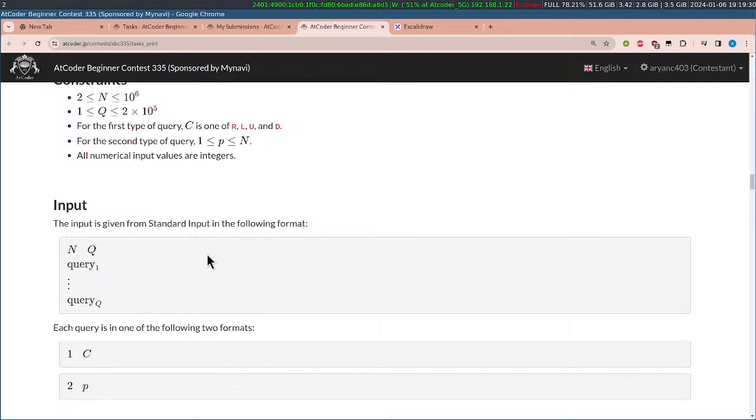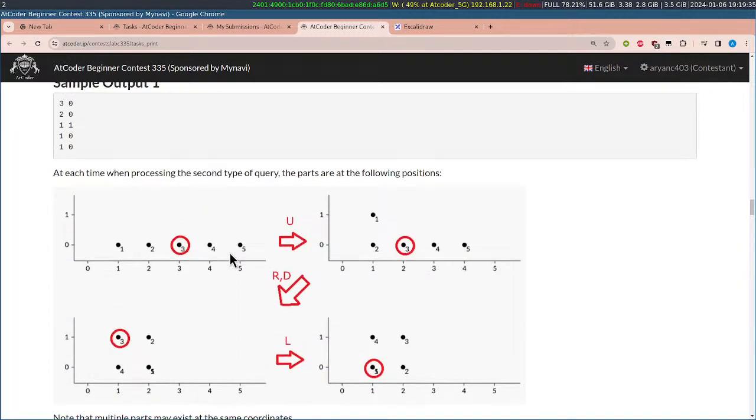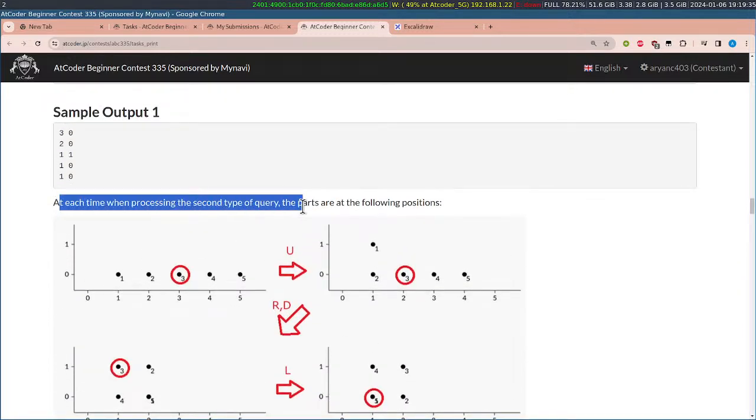It's more like the snake game which we used to play when we were small on the Nokia mobile. If we look at the sample here, first the head is at 1, then the second part is at 2, 3, 4, 5. Then when it asks to move up, the head moves up, and 2, 3 and 4 follow the position of 1, 2 and 3 before. So it moves like this.